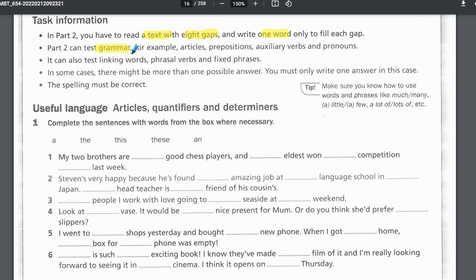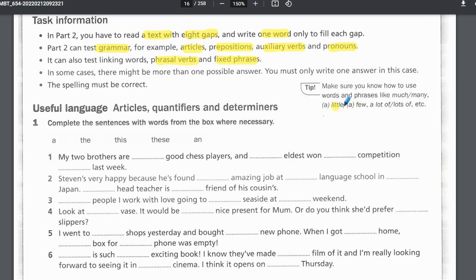This part focuses on grammar. Remember, part 1 focused on vocabulary, words with similar meanings, collocations, etc. There are things that coincide. For example, here I have phrasal verbs, which also appeared in part 1, and fixed phrases. But all these are new. These are little words which are necessary grammatically speaking.